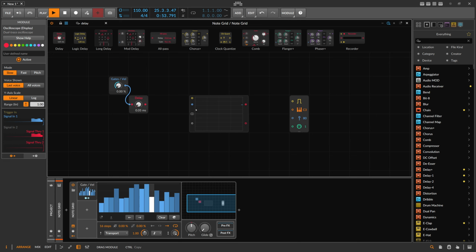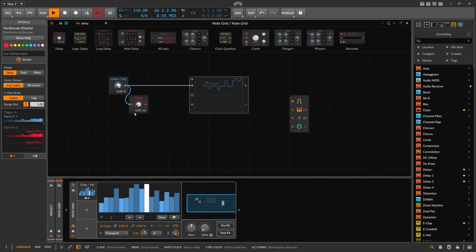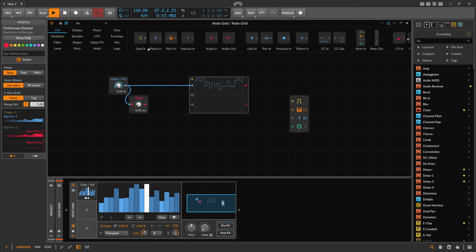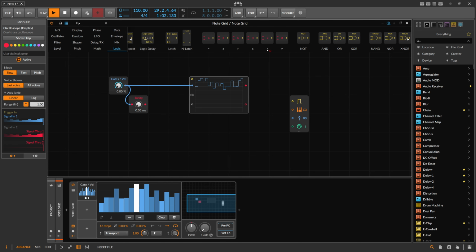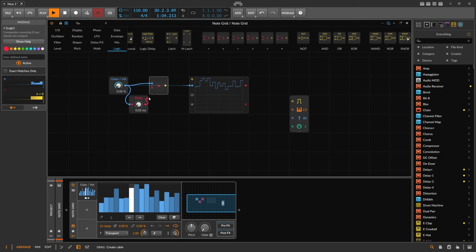Then we compare this with the math module. Is it under logic? Yeah, this one. When the current value is different from the value 0.05 milliseconds before, then you probably progressed from one step to the other, because the value changes, right? So that's a good way to distinguish between them.